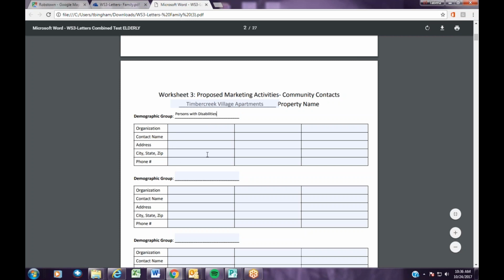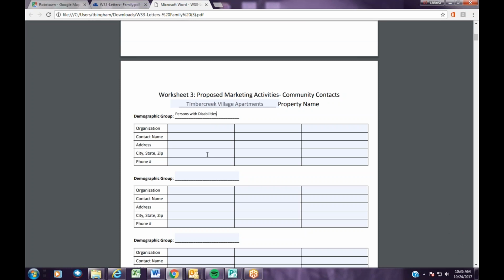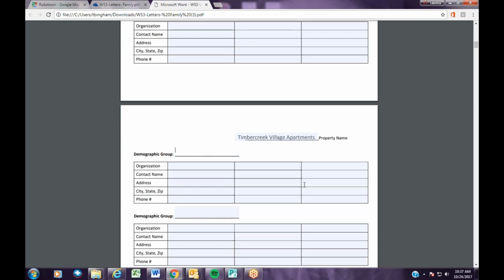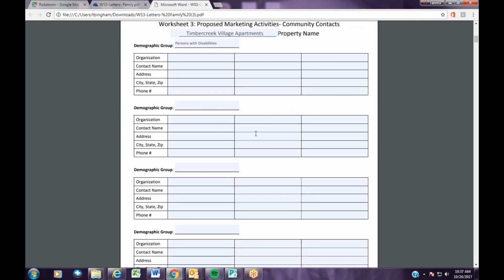Type in all of your information. Make sure no director, no contact, attention to whom it may concern. Please make sure that you're calling these people and reaching out to them, because TDHCA and RD will follow up with that. They want to know that you guys are actually getting out there and actively marketing, and it's something that you're also going to do in 6 months. You're going to go back and check this and see if it's working and if there's anything different that you need to do.